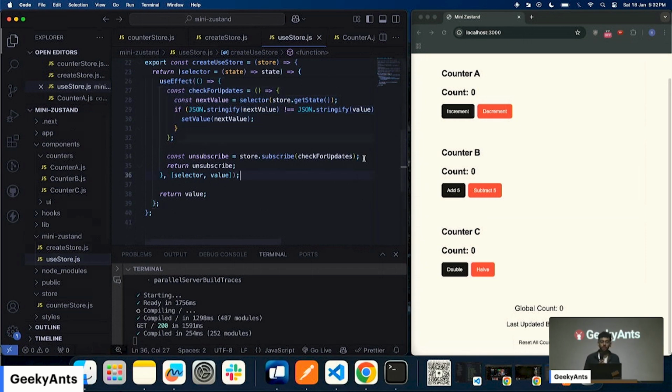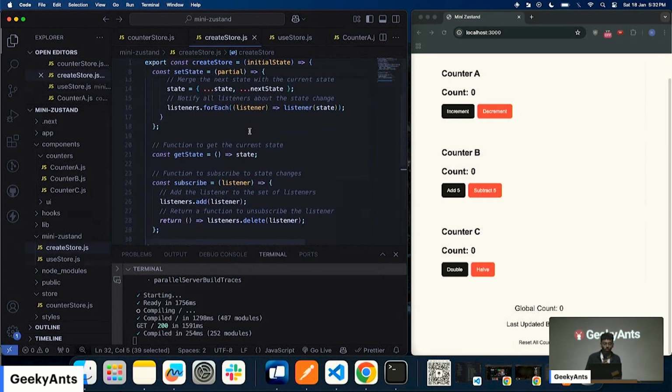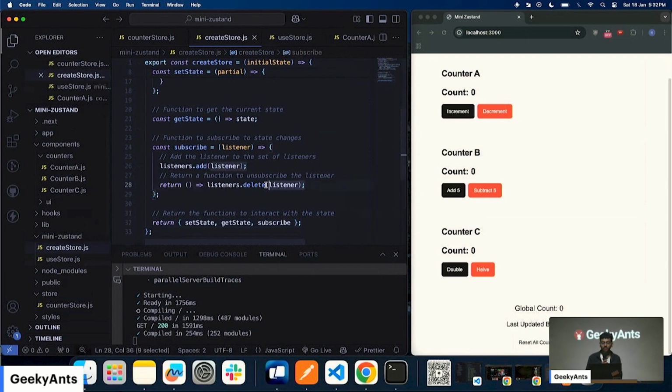This unsubscribe function is really good. What this subscribe function will do is a cleanup. In useEffect, whenever we write a side effect, in the return statement we need to do a cleanup function. All of this will be handled by this createUseStore function. So unsubscribe, the store does subscribe. If we come back to the createStore function, you will see it returns a function.